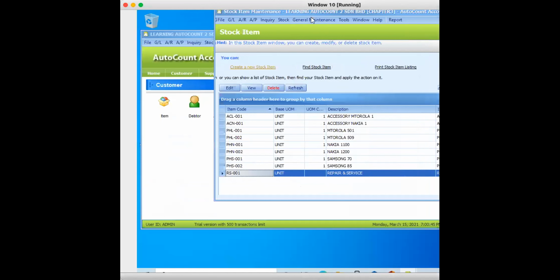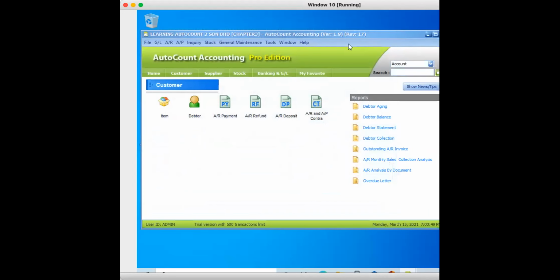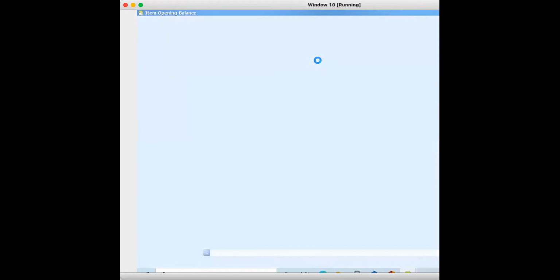So you can close this screen and go to stock and choose item opening, stock item. Go to your stock, more stock maintenance, and opening balance maintain.